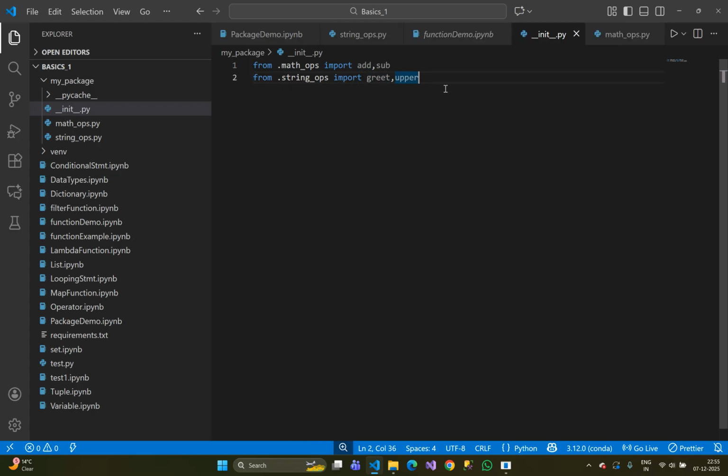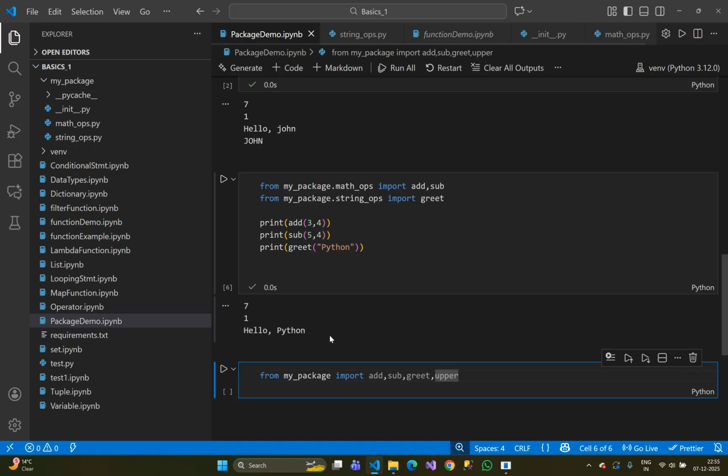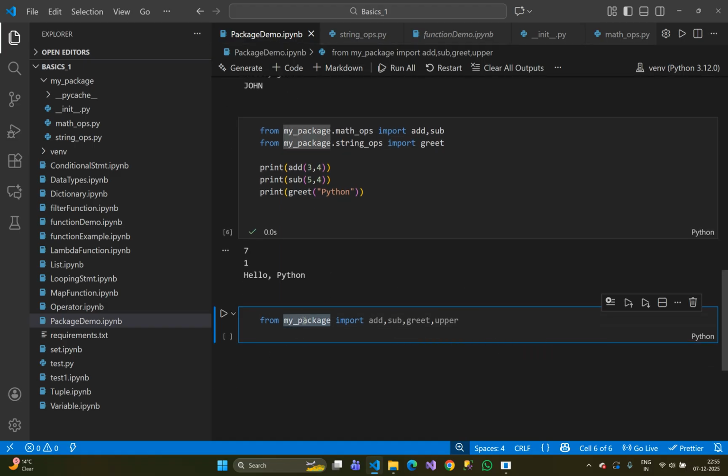So if you use it like that, then using only from package you can import all the methods. You don't need to pass package dot like that and access separately. You can use from package import everything. So just you can get the result here.